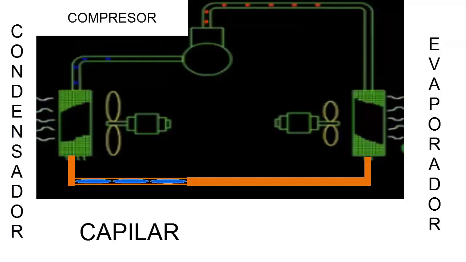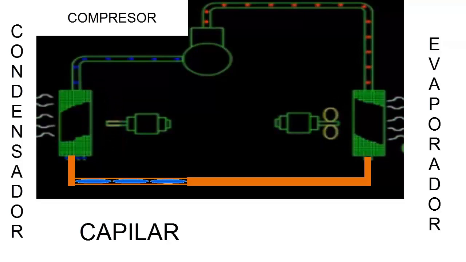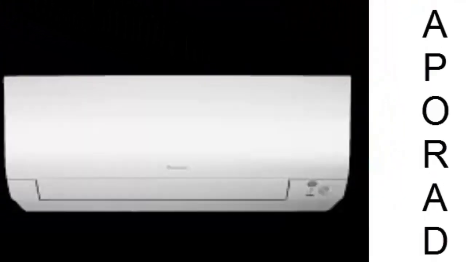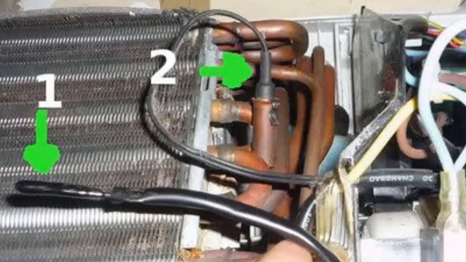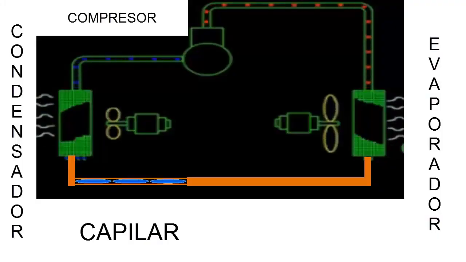In this video, we are going to talk about the number of temperature sensors that an air conditioner has and the failure codes that these can generate. Let's start by saying that in most air conditioning equipment, we find two types of sensors: the temperature sensor of the local environment and the well sensor that is in charge of measuring the temperature of the evaporator to determine if there is freezing.